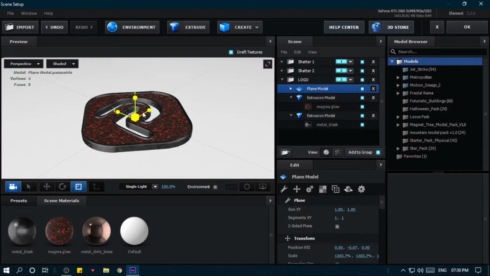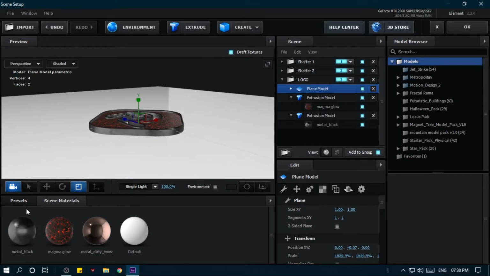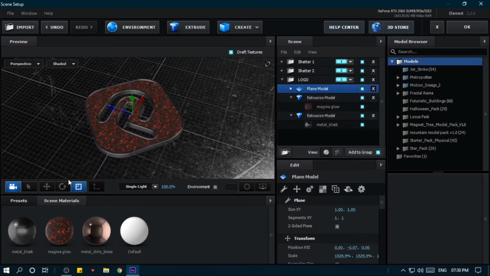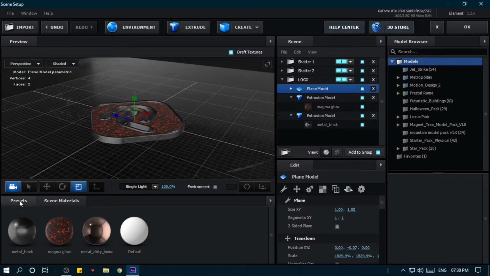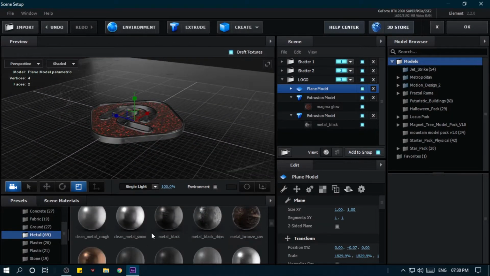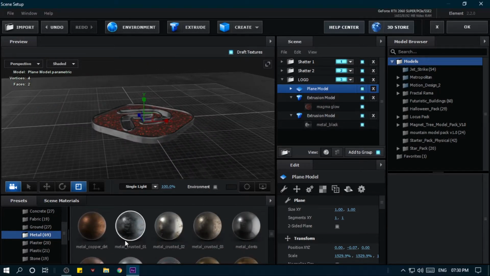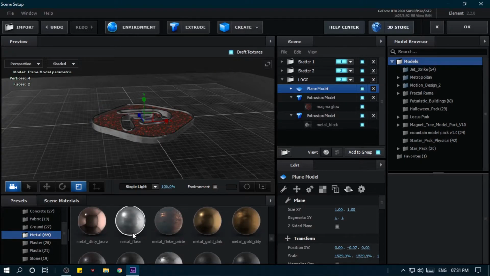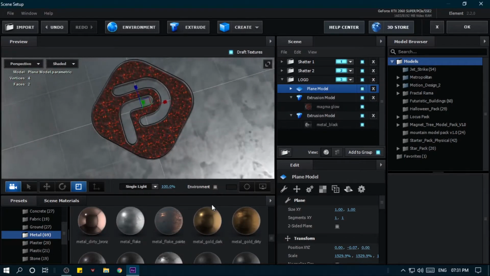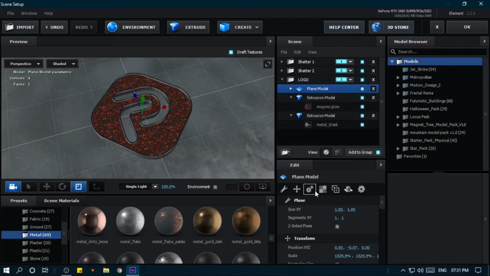Cool. Now, give it a metal texture. Try changing UV repeat to make it look good.